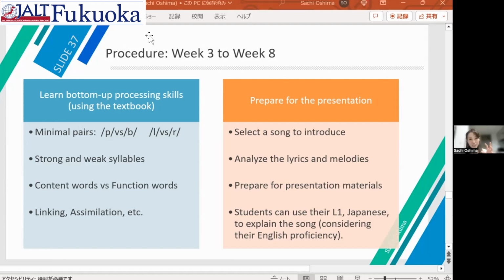Actually, first they chose one song and then they looked at the lyrics and listened to the songs repeatedly. But if the words contain too much jargon, too many original phrases, idiomatic language, or poetic language, then students cannot analyze it. And then they think, okay, maybe a different song will be better.